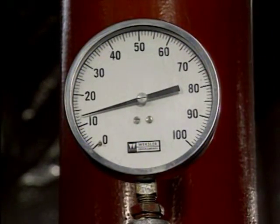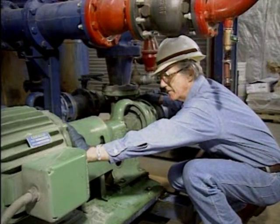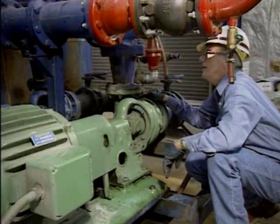These checks often include checking the pump's suction pressure and discharge pressure, checking the bearings for excessive vibration or overheating, listening for unusual noises, and checking the pump for signs of leaks. On some pumps, additional checks may have to be made to be sure that the pump is operating properly. For example, it might be necessary to check the amount of current that the motor is drawing. Okay, that's a basic centrifugal pump startup.